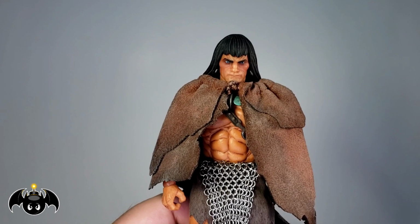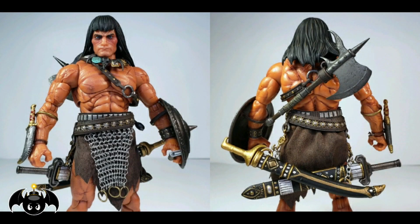I am loving this. So the best thing to do, I noticed, is to take the little knife sheath and wrap it around the right wrist there. That holds pretty good.